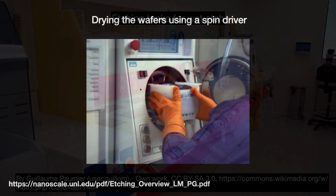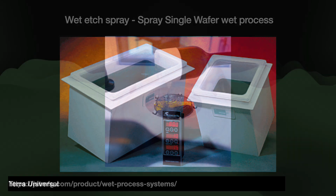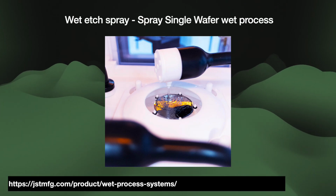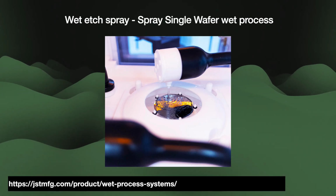We want our etching rates to be as high and consistent as possible across every wafer and every run. But the process can only go as fast as its slowest step. So if the etch rates deviate from expectation, then something is wrong and we need to troubleshoot, like maybe we haven't shaken loose enough bubbles. Eventually, people switched from simply dunking wafers into a bath, the fancy word for this is immersion etching, to using a spray. This allowed us to bring a more continual supply of fresh etchant to the surface.